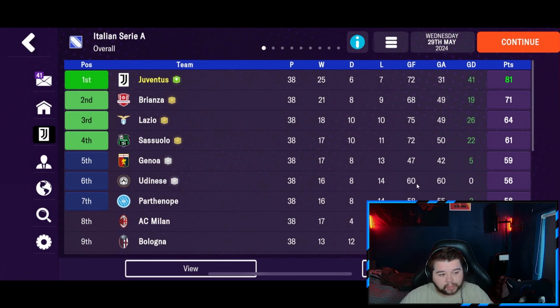Lazio, Sassuolo as well. You got Genoa, you got Udinese. Milan had a bit of a drop-off season, I will say. Now, I do know when I checked into Milan, they didn't even have their Inzaghi there. He was completely gone. So, God knows what happened there, but we'll take it anyway.